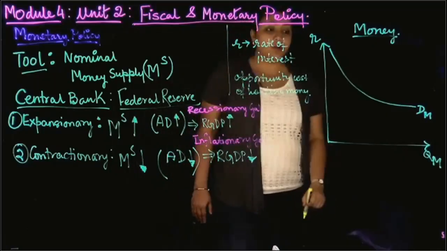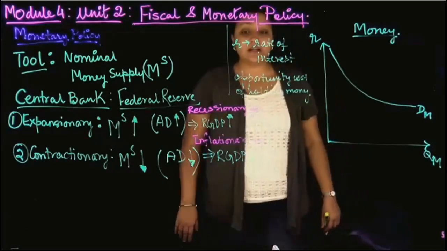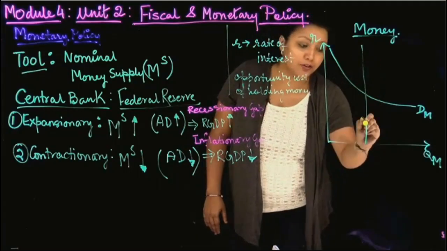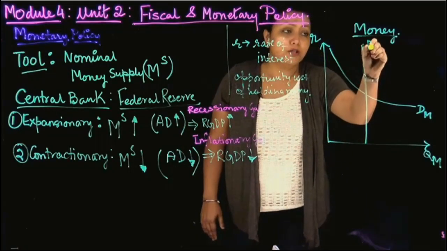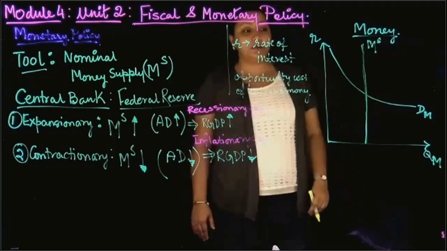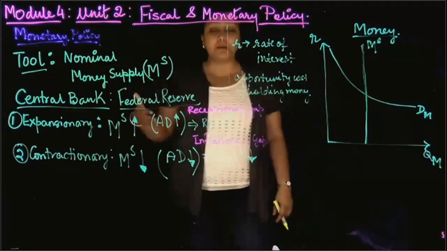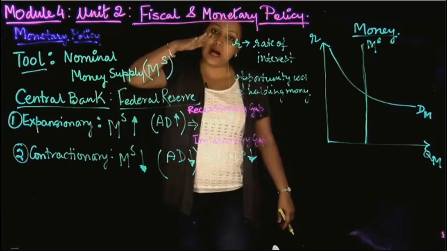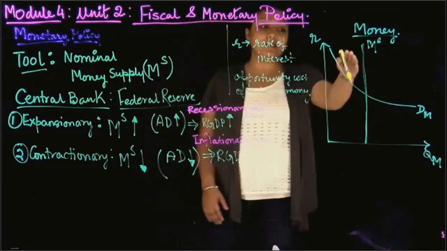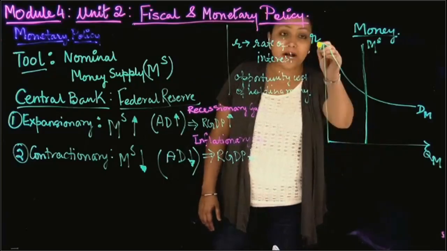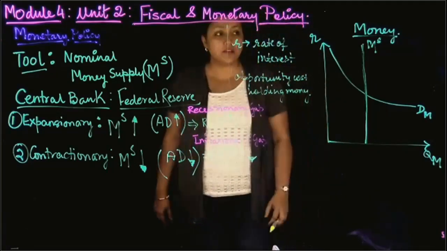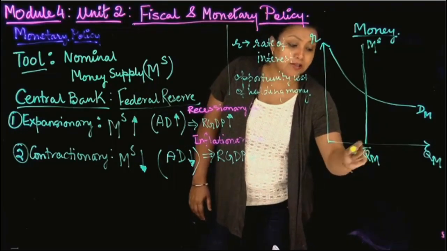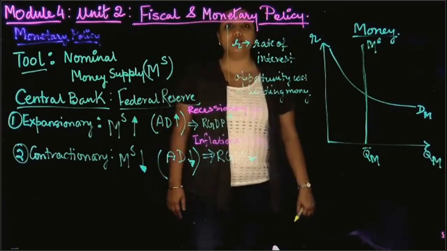Okay. Now that is the money demand curve. When it comes to the money supply curve, the money supply curve is vertical. It is not upward sloping, unlike any other supply curve. You have seen that the supply curve for any other commodity like apples or ice creams is usually upward sloping. But in this case it is vertical, because no matter what happens to the rate of interest, the money supply curve is fixed, and the quantity of money that is circulating in the economy is also fixed.